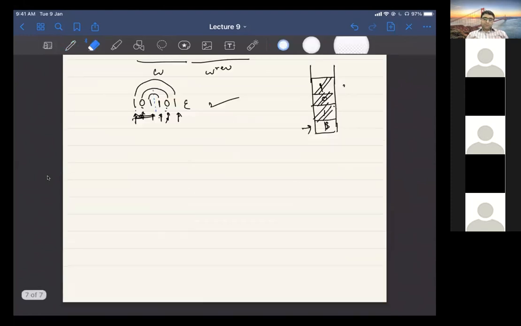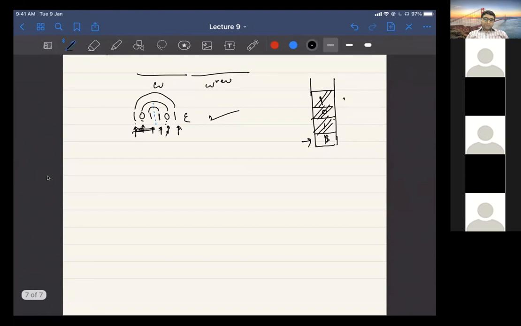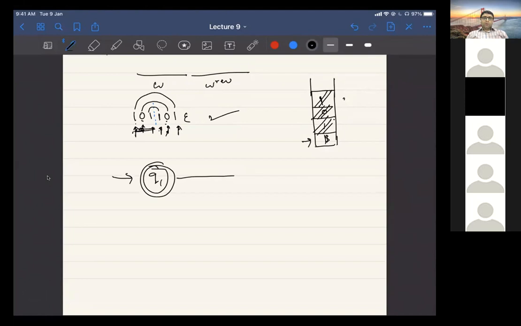So we will construct this machine, and the machine is very simple. There's a state Q1, and this state Q1 is also the accepting state because the empty string is accepted. Right? What if we don't find a match till the end? It will be handled by this one. So let me explain. The first thing that we do in this machine is that without reading anything, without doing anything to the stack, we just push the dollar sign onto the stack, right? And go to state Q2. This is exactly what we did.